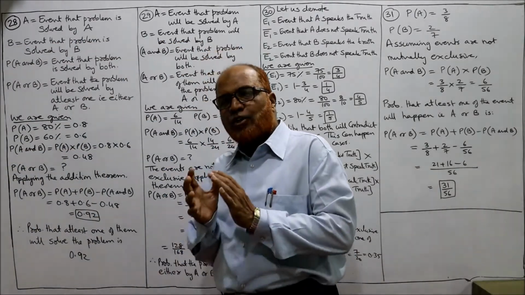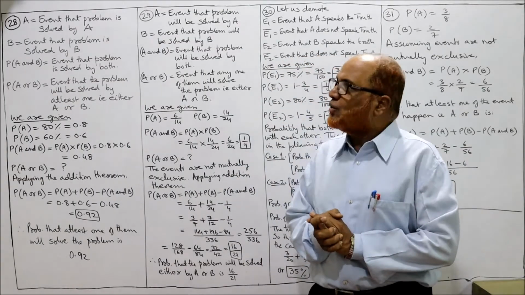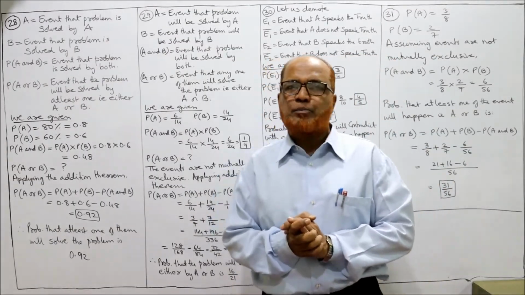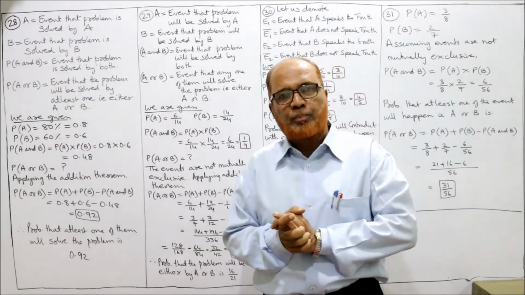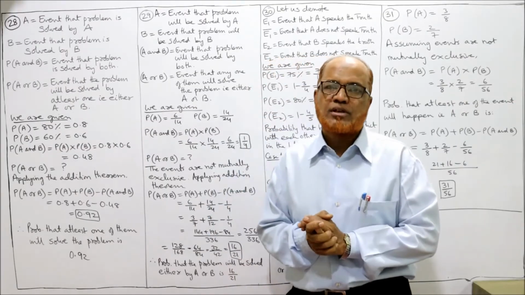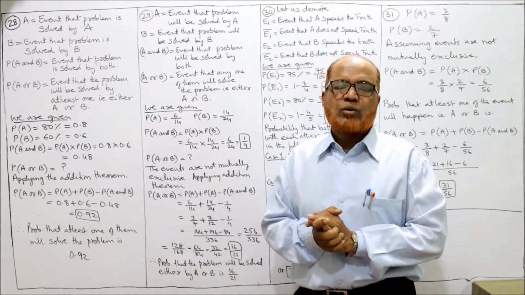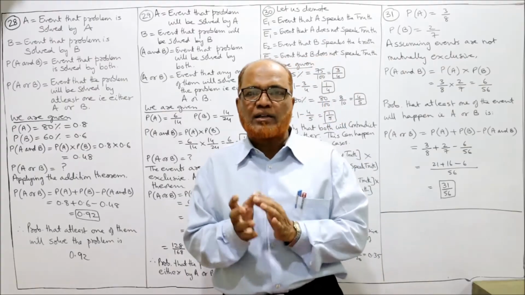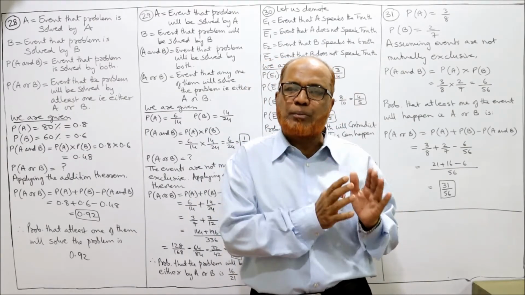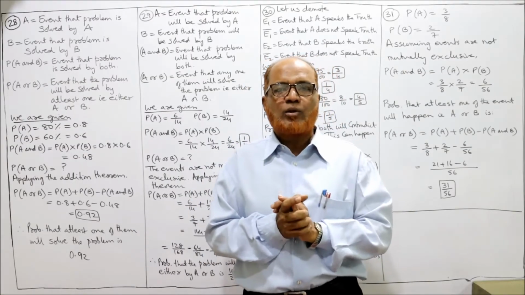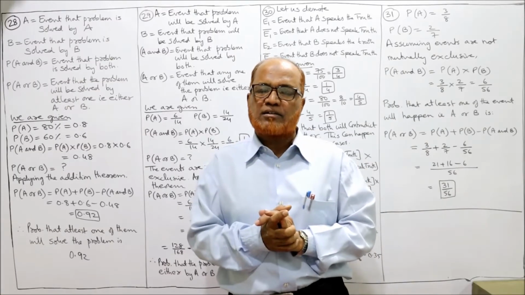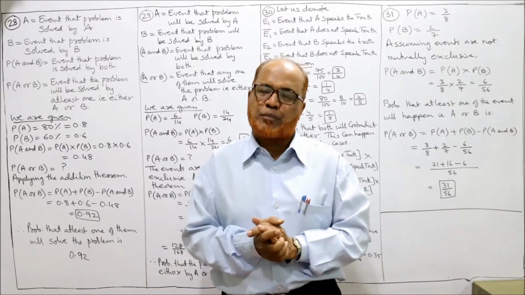Students, now we'll continue the problems on probability. So far we have completed 27 problems on probability. Hope you have watched all the earlier problems. If you joined in between, you will not be able to understand. So in order to get the complete command, you have to watch from the beginning. Then only you can understand the complete topic of probability.